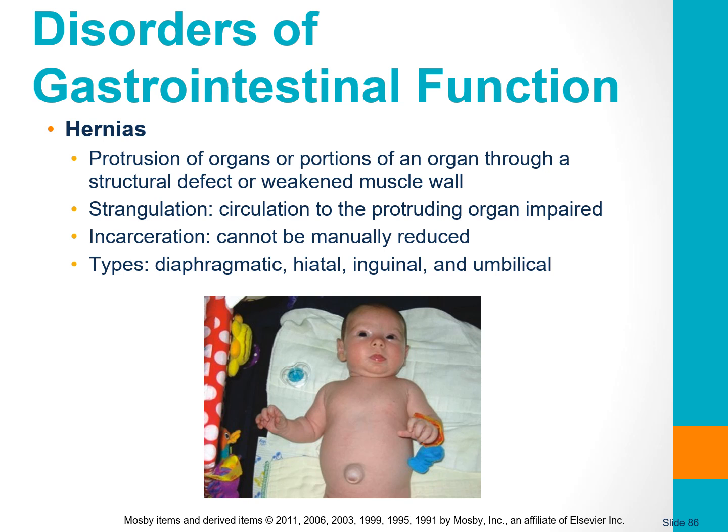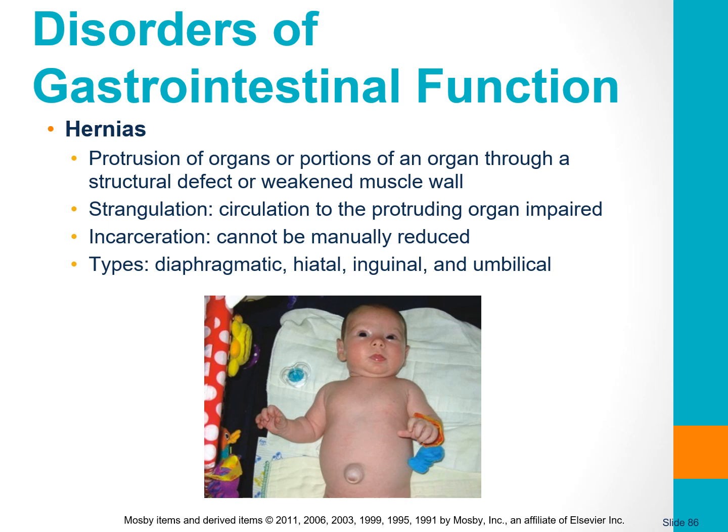Things that we are concerned about, I'll show you a picture of that next here, but things that we're worried about are strangulation and incarceration. So if the organs, specifically, typically the bowel, if they go through that hernia or that weakened wall muscle and they get stuck, it can cause bowel death.